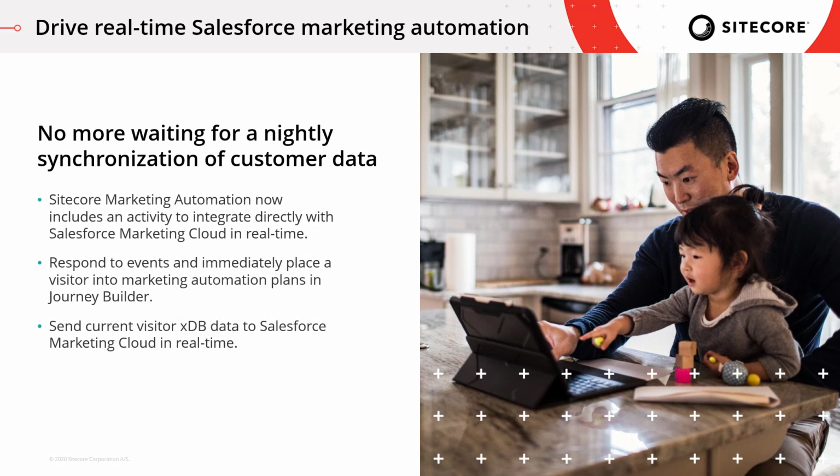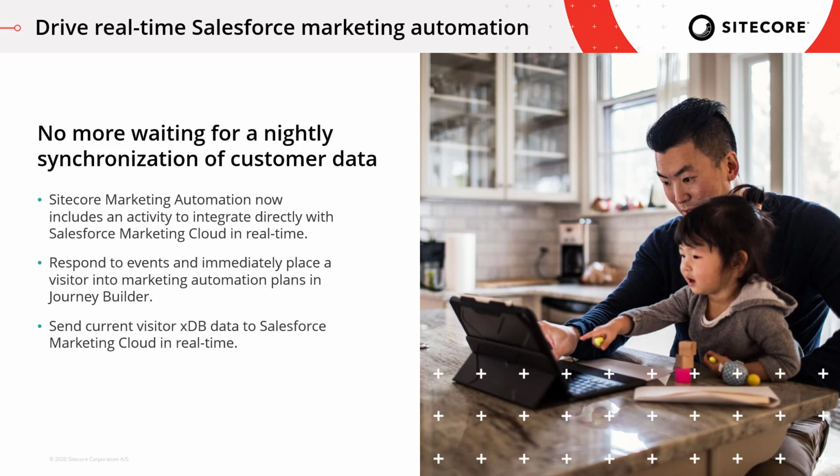Now, while Sitecore does offer marketing automation capabilities, we also understand that teams may already have their own tools in place that are handling this aspect of their marketing tool stack. Sitecore Connect for Salesforce Marketing Cloud allows teams to work in Salesforce Marketing Cloud and leverage the rich visitor analytics stored in XDB. Now, with the latest release, you can make use of this connection in real time. No need to wait for a nightly batch.